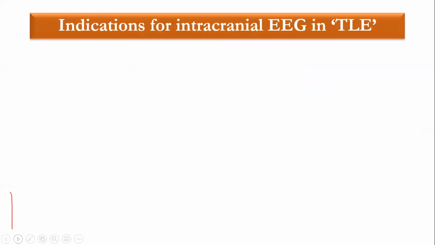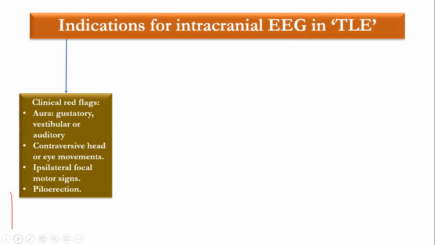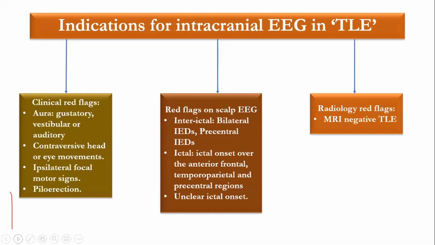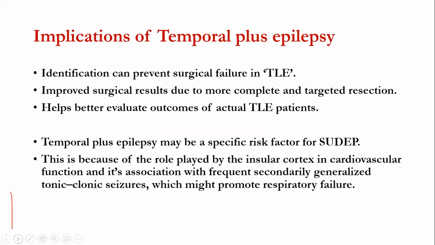So this is just a general guideline regarding when to resort to intracranial EEG in what we call temporal lobe epilepsy, which may not be so. This has been mentioned by Dr. Soumya and Dr. Shalini. There are some clinical red flags that you can use. Red flags on scalp EEG, when the ictal activity or interictal activity is not classical temporal lobe epilepsy. Radiology red flags, any MRI negative TLE, you should definitely consider intracranial EEG. Now, what is the implication of this?